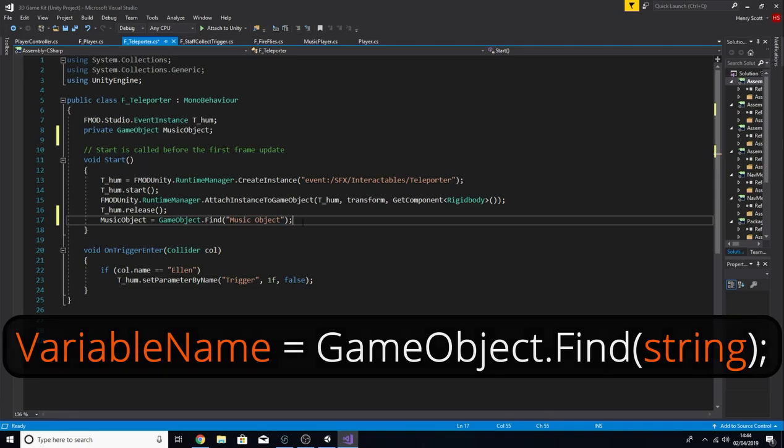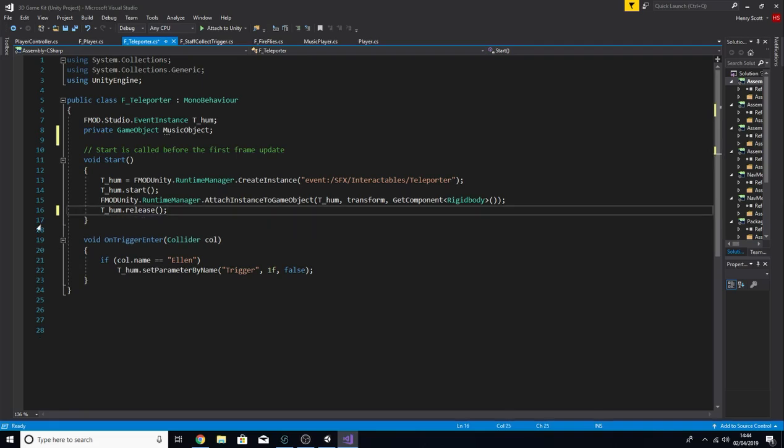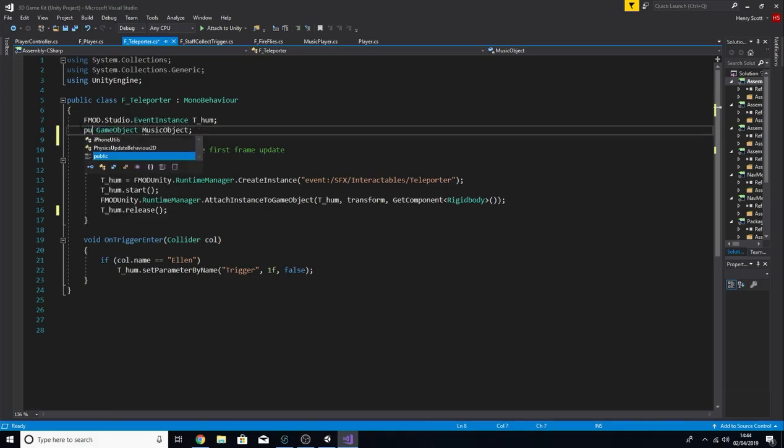Now this method works quite well, however you should be wary if there are more than one objects in your scene that share the same name as the one you're referring to. So our other option in that case would be to make a variable public and select the specific object we're after in Unity. So let's first edit our variable up here, change it from private to public, and then once we've done that, save our script.